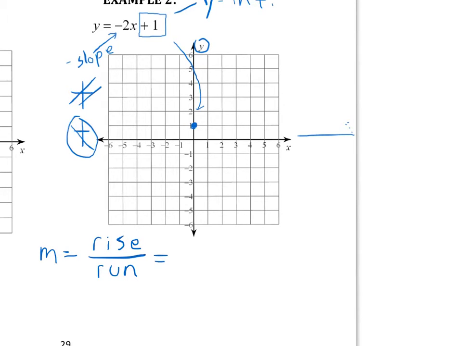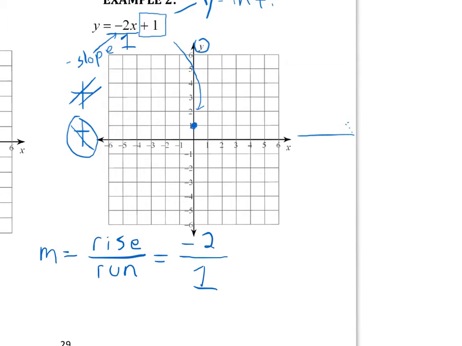Okay, which is equal to. Now, this is really, really important. Our slope is negative 2. We can write any number as a fraction over what? So if I had to write this as a fraction, any number I can write over what? And the answer you should be saying in your head is 1. So my slope, my rise, is -2, and my run is +1.